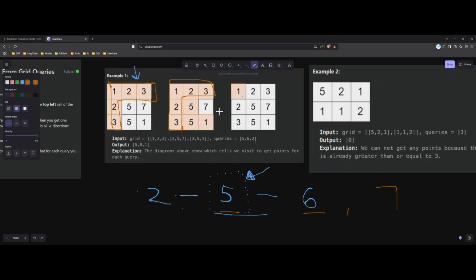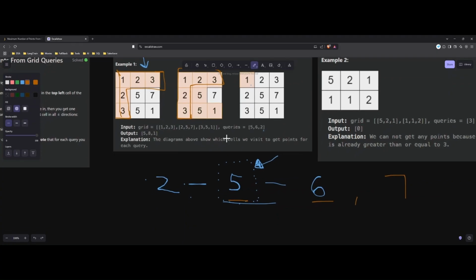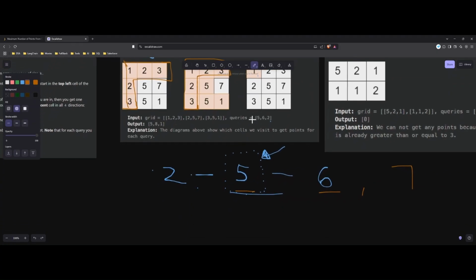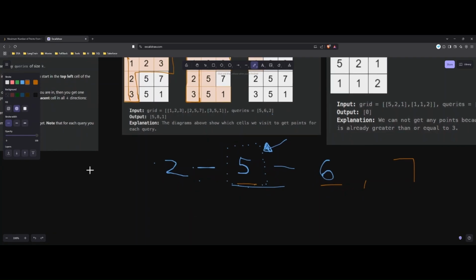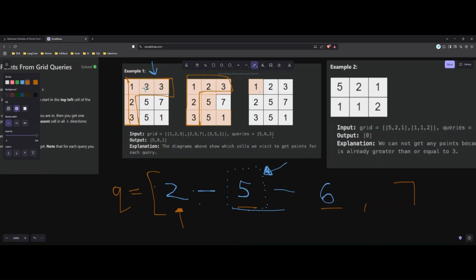So for that, you must have guessed that if by any chance our queries would be sorted like this, right? For just doing that, if we are calculating this number of points, we say that we have already seen this, we will not visit this again. You will say that for 5 we have done that, we have seen it, we won't see that again.